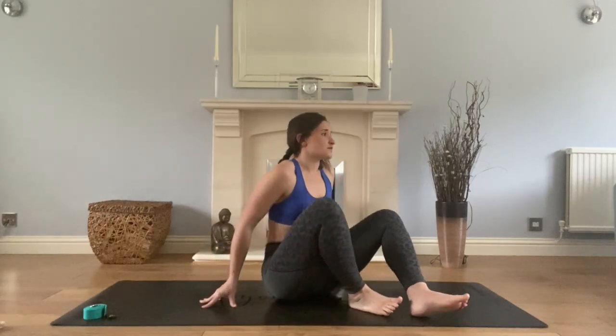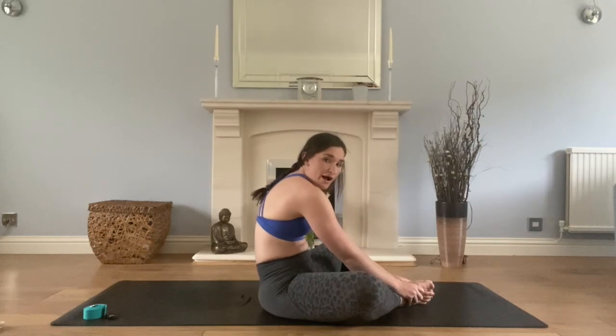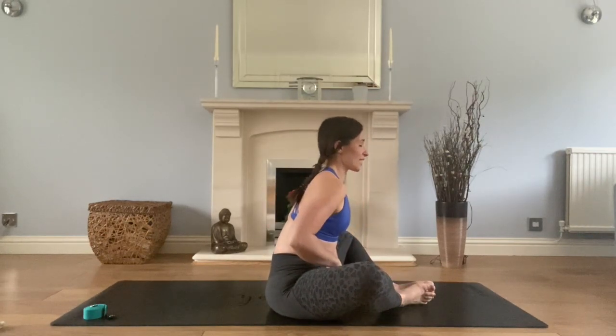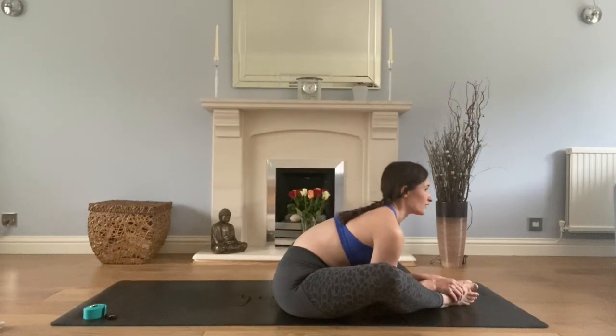You're going to slowly start to peel open through the feet as you lift with your chest. Option 1 might just be to stay here. Option 2, you might start to come a little bit further forwards, slowly starting to peel that body forward. So I'll show you from the side as well. As you inhale, again, nice long spine, so no rounding here. You want to lift up and slowly come forwards. If your hips are quite tight, you can always move the feet a little bit further forwards as you fold.